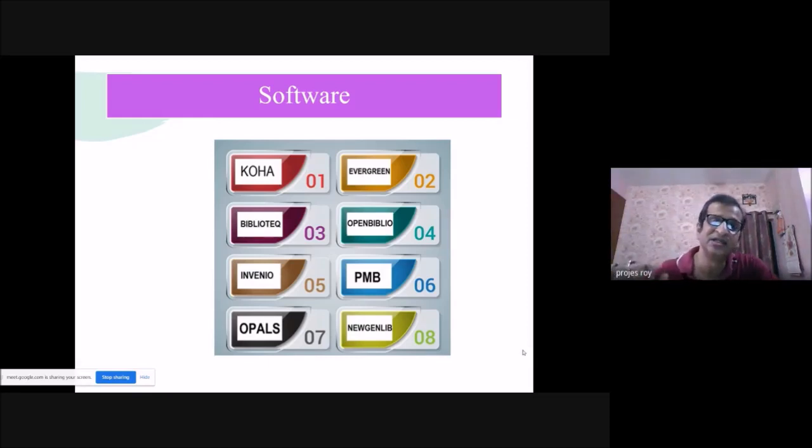Probably you will see Evergreen is a fine software. It has all the features which are required for a library. Probably Koha has some missing, but NewGenLib and Evergreen are tremendously good software, because people are shouting about Koha. That's why Koha became so popular. But at the same time, you will see NewGenLib or Evergreen is also one of the finest software. But we need to explore it.